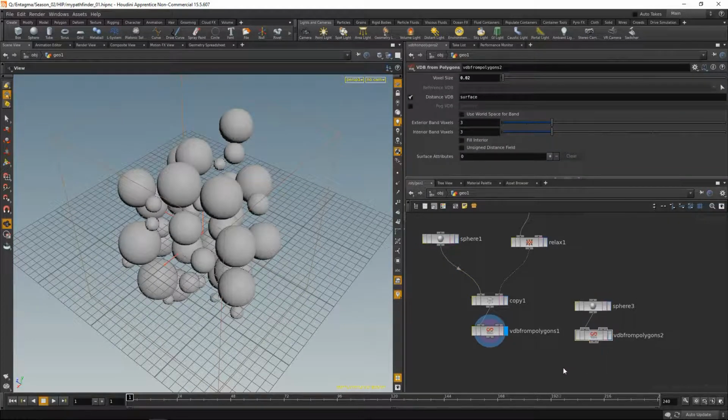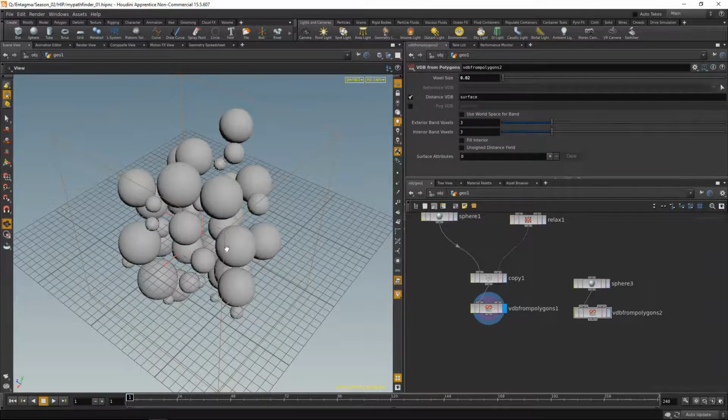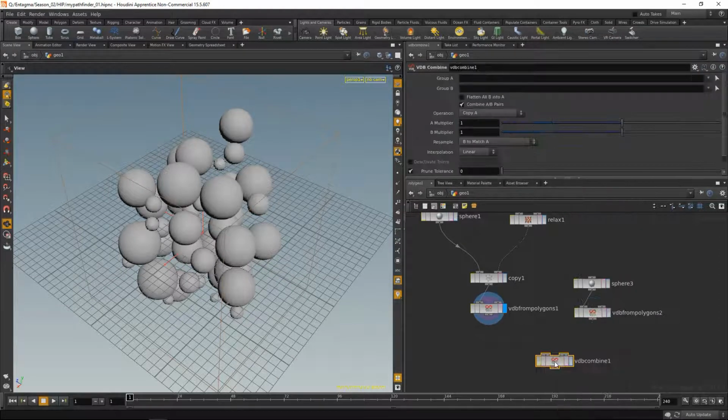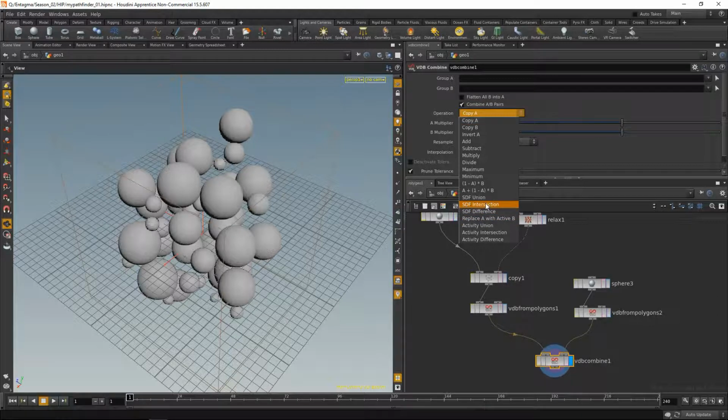Now what I'd like to do is carve out those spheres out of that general surrounding volume here. So let's do that with a VDB combine. Wire up both VDBs in here and set it to SDF intersection.